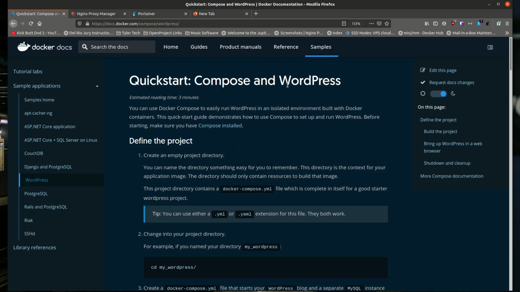We're going to do WordPress with Docker and Docker Compose today, and it's really straightforward, so I think you're going to enjoy this one. If you've been thinking about putting in a WordPress site or setting up WordPress for someone else, I'm going to give you just the easiest way that you can imagine to do this and host it.